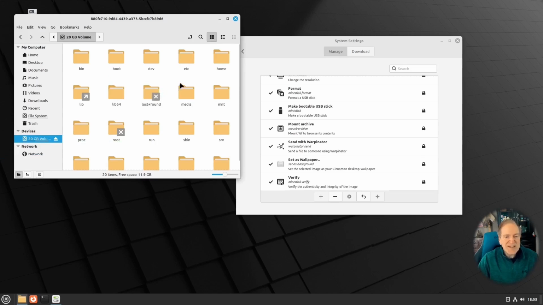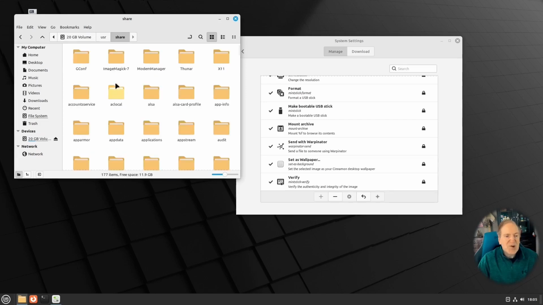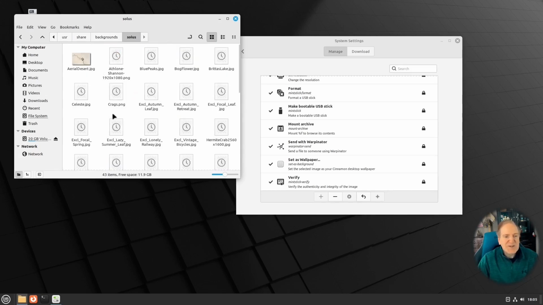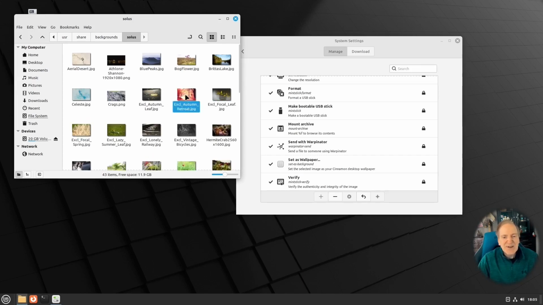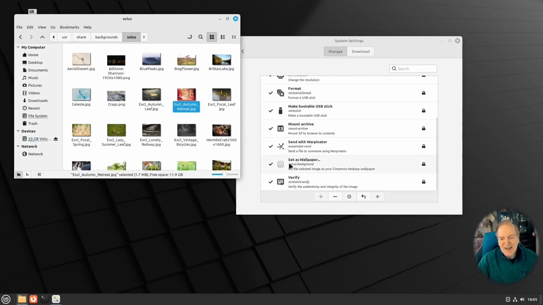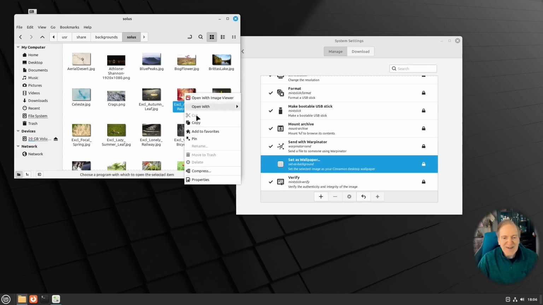I suppose if I went in here and went to my user folder, share, and then backgrounds, there's probably a picture in here. So we could just pick this here just for fun. So we got pictures in here, and if we right click, you can see the set as wallpaper, and this action corresponds to the action that's in here. And so we could actually remove that if we wanted to. Take that off, and then if we right click, theoretically it should be gone, and it is gone.